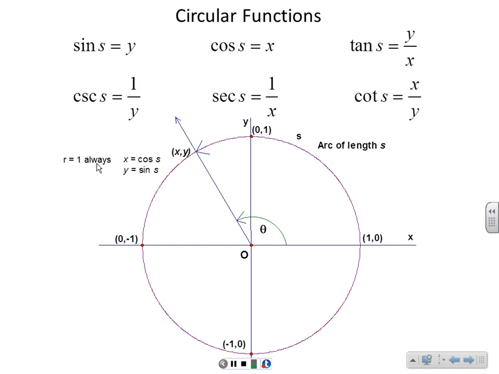And so we've already discussed sine and cosine in terms of an ordered pair. I just wanted you to remember that when we talk about sine, we're talking about the y-coordinate of the ordered pair. And when we're talking about cosine of an angle, we're talking about the x-coordinate of an ordered pair. Remember, arc length is known as S. We discussed that as well. And so when we talk about sine of S, you're going to get the y-coordinate. Cosine of S is going to be the x-coordinate, and tangent is going to be sine over cosine, so that's going to be y over x.